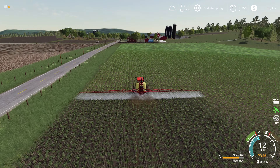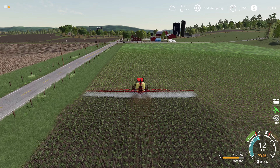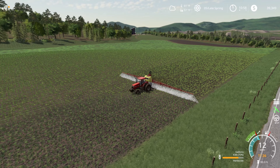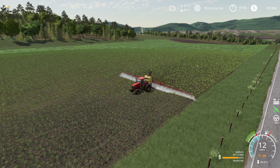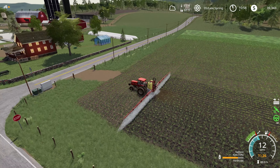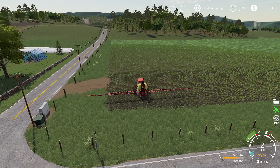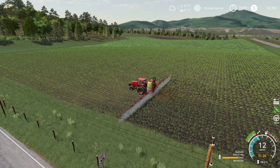I'm not going to use GPS for this bit - we're going to try and do it manually so I don't lose the track we just set up for the longer rows. When we did the cultivating, I just continued to go back and forth. Actually, that's probably what I should have done here as well. Maybe we will set up a new GPS line and do left and right. I forgot how much wider this end of the field is. We've got a nice headland over there now so we have somewhere to turn around without going into the neighbor's field. We'll do the same thing up here - grab a pass for the headland so we're not always running into this fence.